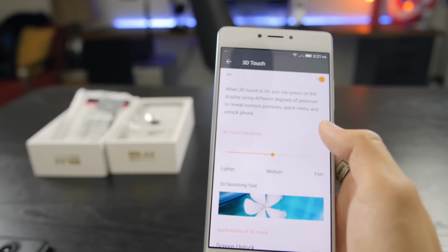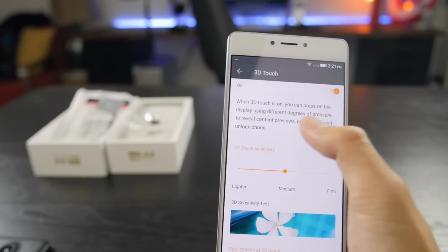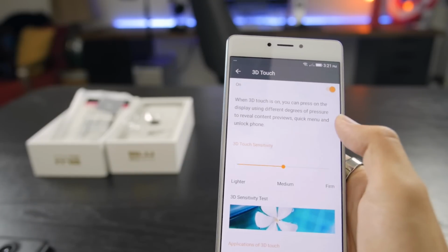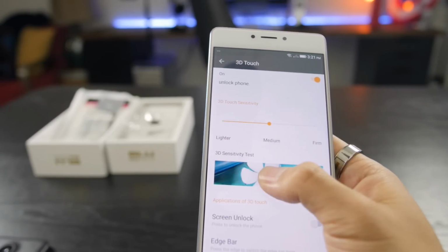We have that Force Touch feature. You can turn it on or off. I'm going to turn it on and test it out. When 3D Touch is on, you can press on the display using different degrees of pressure to preview content, open quick menus, and unlock the phone. So you can use it to unlock the phone. You can adjust the sensitivity. I'm not going to touch that right now because I don't really know.